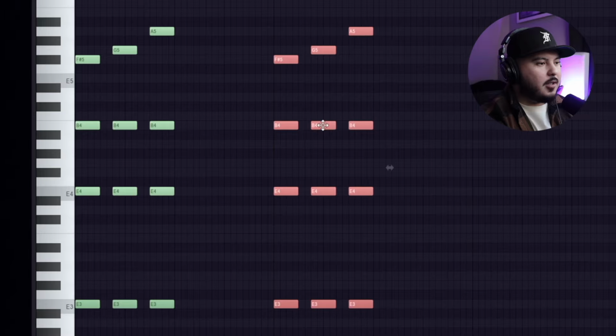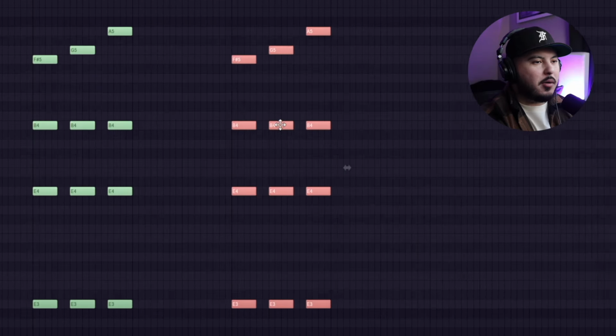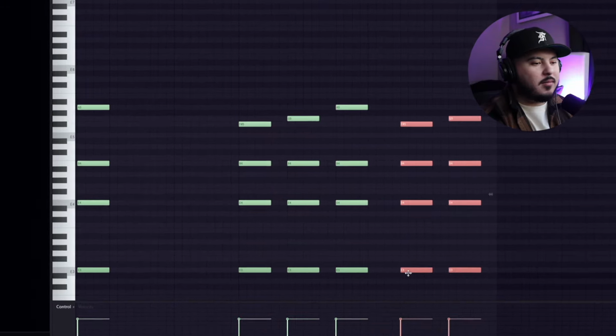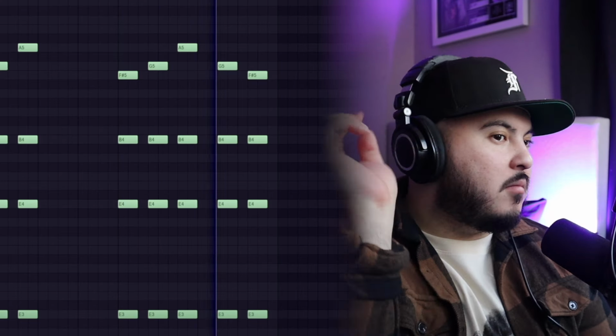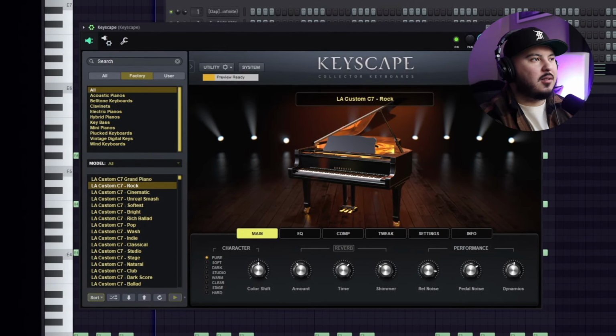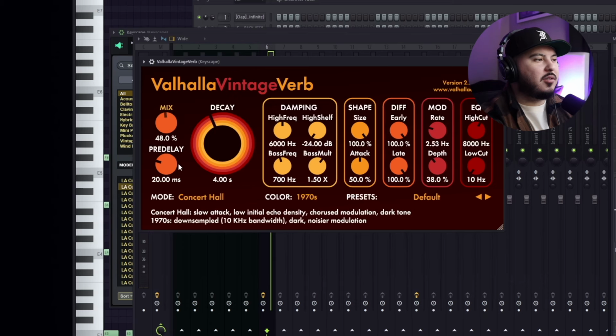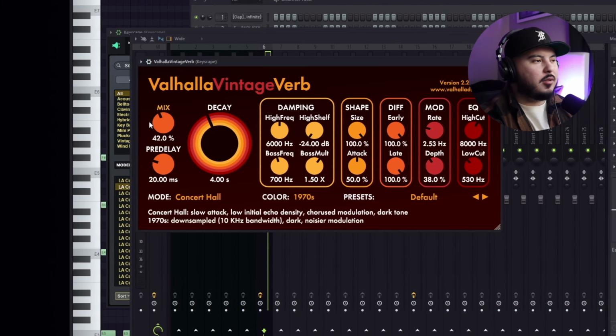Yeah, maybe we could take that and just copy it over, make it super repetitive, and then change it on the end right here. Maybe we could take these and switch them. So we'll go like, yeah, something like that. Okay, I kind of like that more. Let's throw some reverb on here real quick.